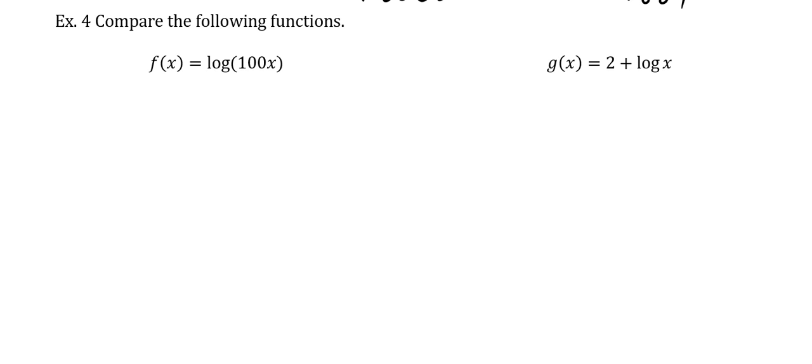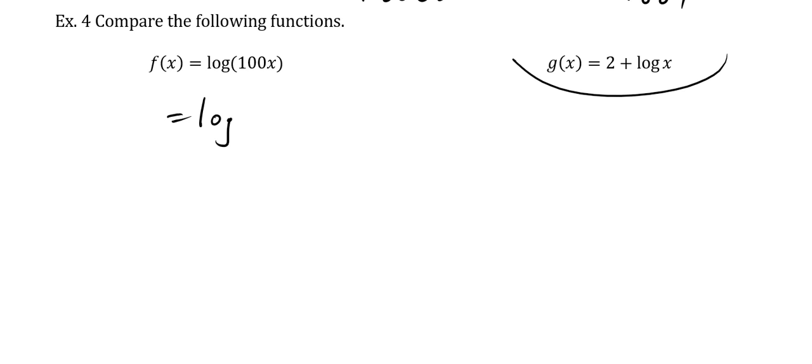But don't we know something about properties of logs? Okay. Oh, so what's this one? That's just a vertical shift up 2, right? Plus 2. I wrote it at the front, but it's like at the end. So that one would be easy. Vertical shift up 2. Horizontal compression by a factor of 100.